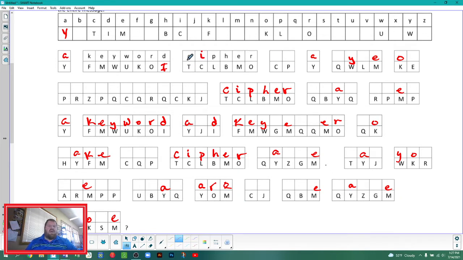Then to continue that, because I didn't really do that with this word, I just saw Cipher again two more times, and so I just put it on there. But anywhere I see a T, I'm going to put a C. Still don't have anything there. Okay. Anywhere I see a T, I'm going to put a C. It gets kind of confusing a little bit. It's almost more confusing to say, so I'm not going to say that.